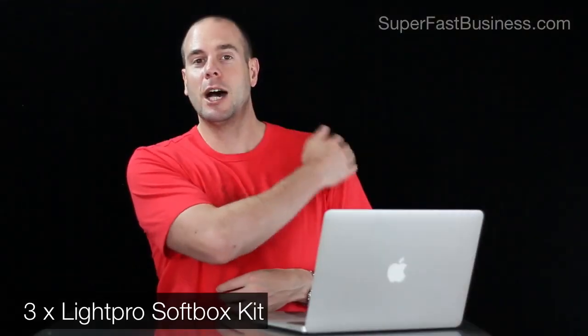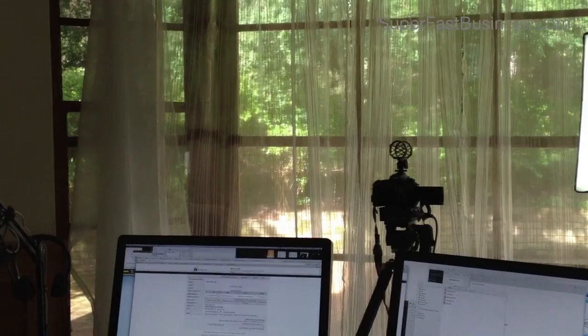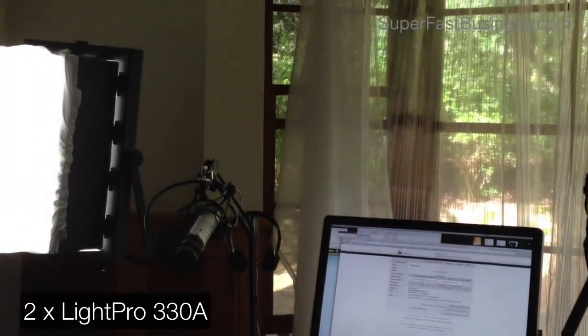For lighting, I've got a light down here pointing back onto the backdrop, which is why you can see that sharp line of light between me and the background. I've got a light here pointing down to the top of my head, and that gives that definition. I've got a light over here coming to me at this angle, and I've got a light just here pointing to me. That's why you're seeing this computer light up nicely here — because it's got a light.